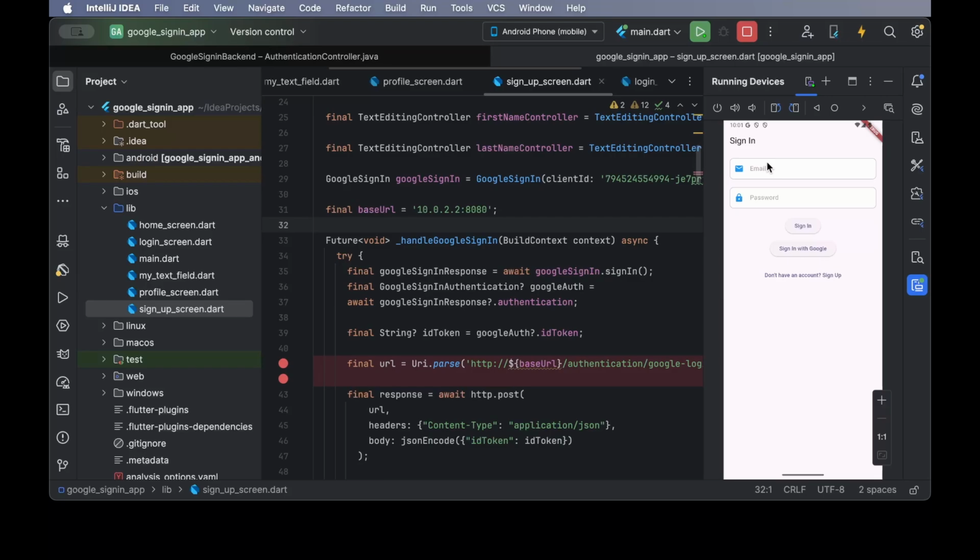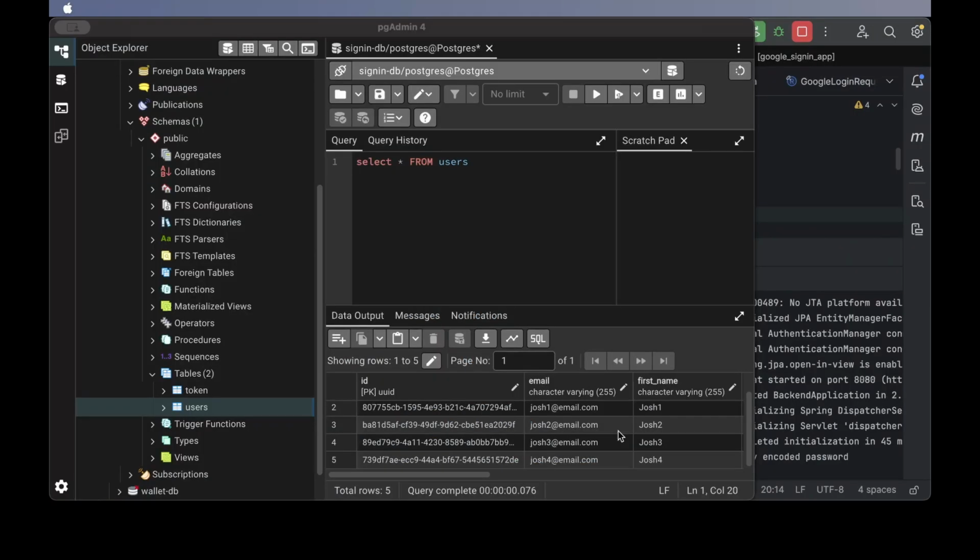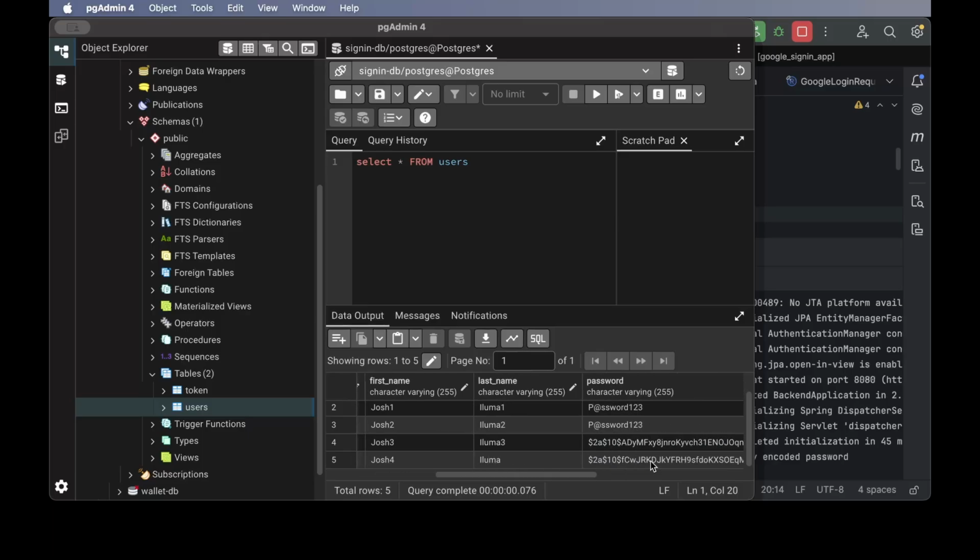Sign up. And that's successful. Okay, here's my database. Alright. So I'm querying users. This is the last one I added, just now, right? And my password is being hashed.